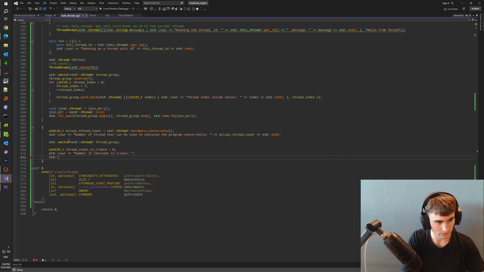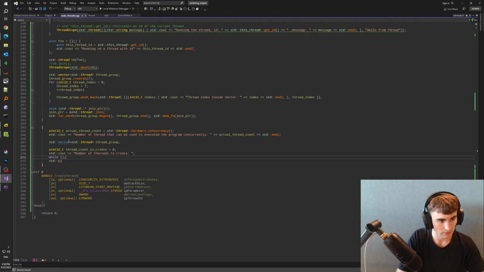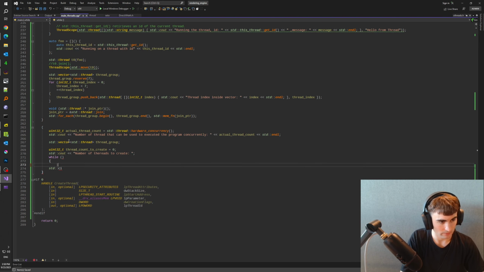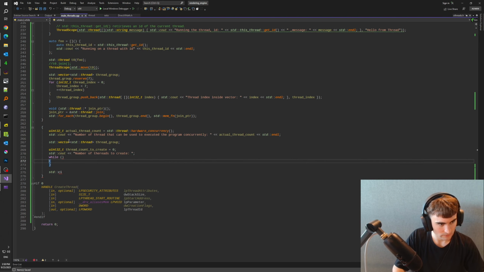And then what we do, and we can do it even in a while loop, is check whether this variable is less than this, right? We have fewer threads than 36.